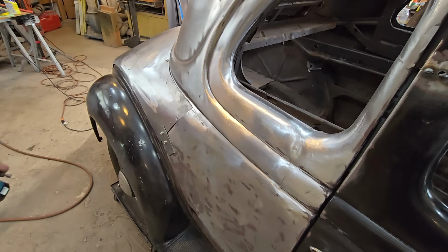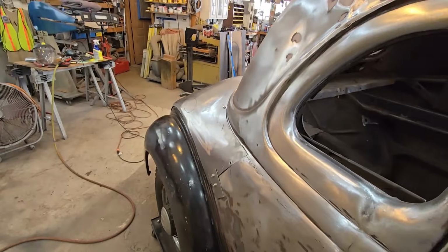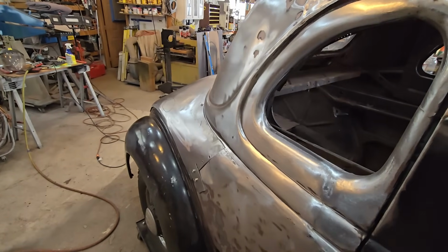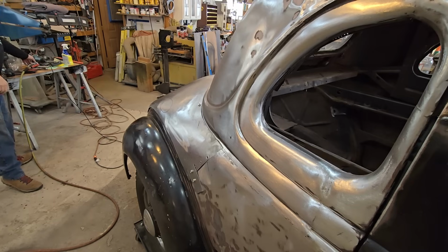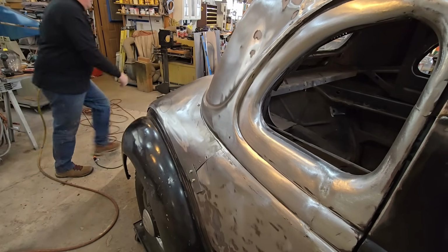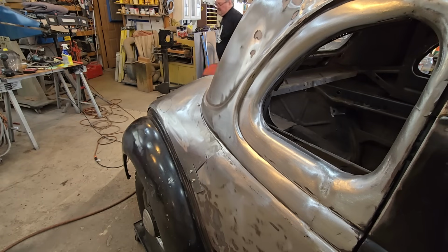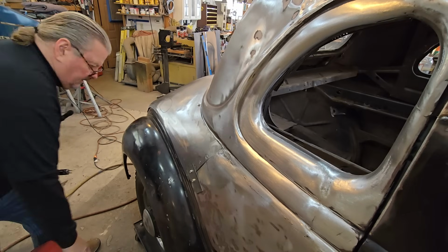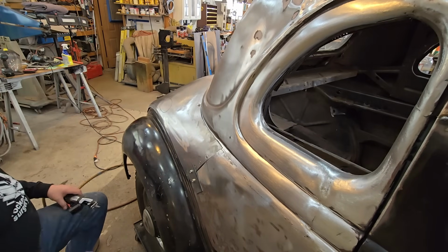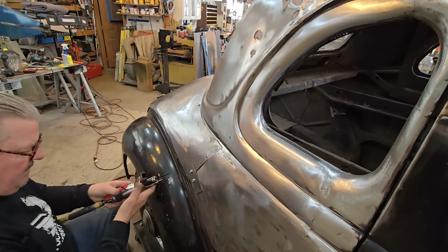And again, that's the learning curve. You learn as you go. No easy way to do it. It is what it is. A guy with more experience obviously would have known what to do already. But as soon as I cut it and it bounced up, well, I learned. So hopefully you learn as you go, you know? So now we'll start cutting this side in.